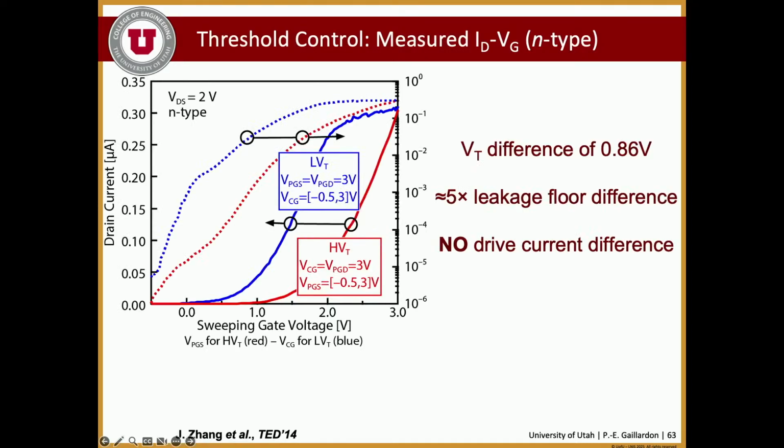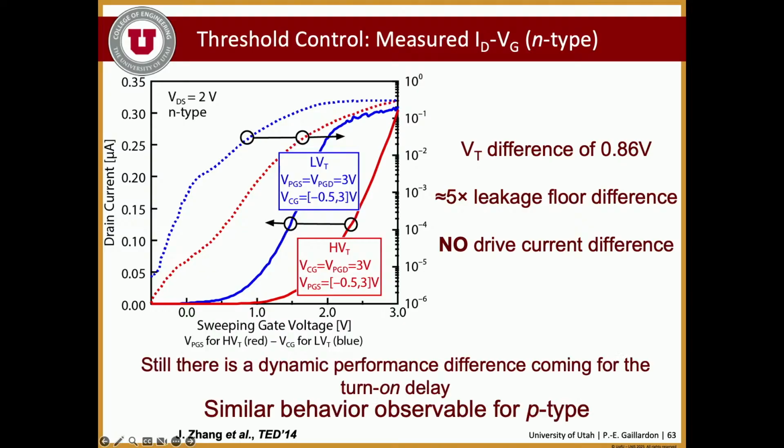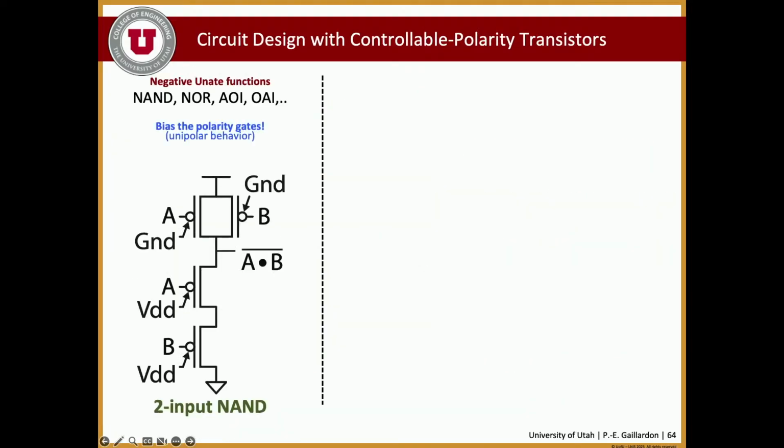I will spare you from the actual Venn diagrams this time, but here is some interesting result that you can get. With the same device but different control, now you can really play with different VT values for your transistors, turning it on earlier or later, and having different leakage levels essentially. But not only can you have a dynamic control of that threshold, what is also interesting is that you can use that property to create new logic gates as well, or more powerful logic gates.